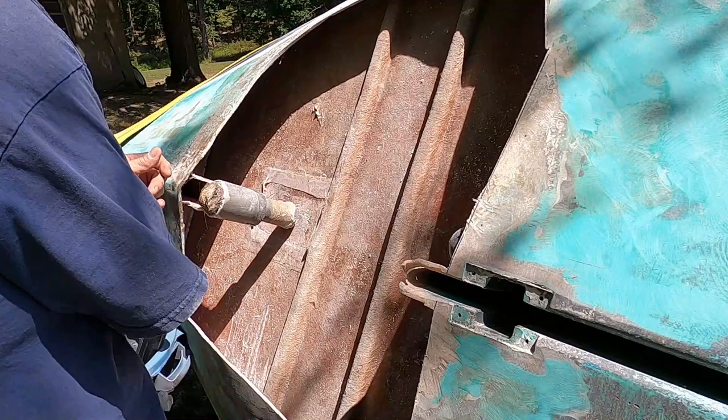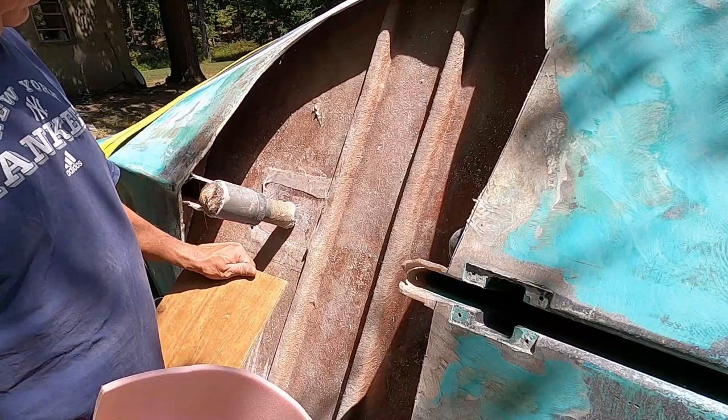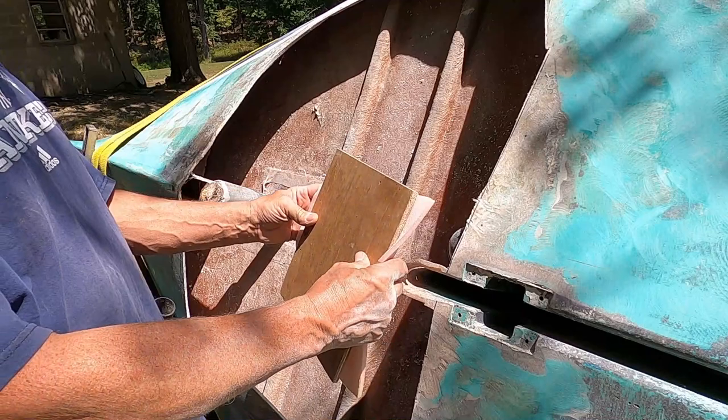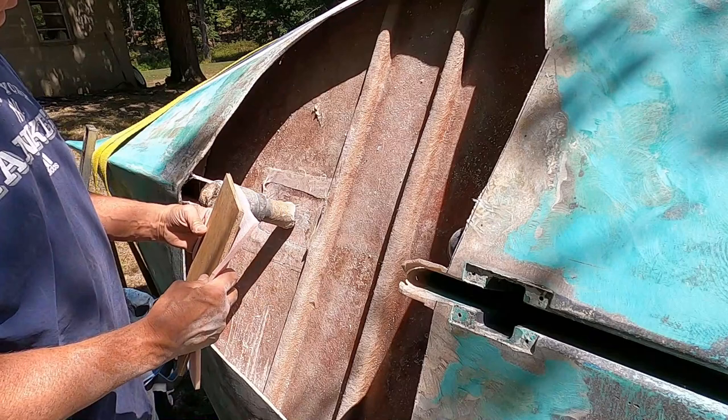So I'm gonna wet this. I'll get this wet with epoxy. Not too wet. Slip this underneath the mast, whatever you call that, and then slide this in on top of it. And this will take up all these irregularities, and it'll weld this on here so tight it'll never move. I don't even have to worry about putting screws on the other side, or maybe a couple. And then I'll tab this in with fiberglass however I want, and that'll be that.